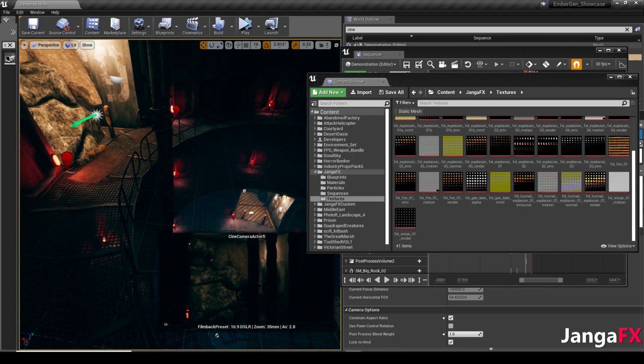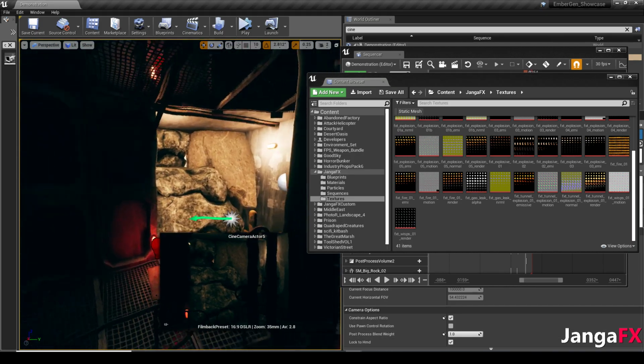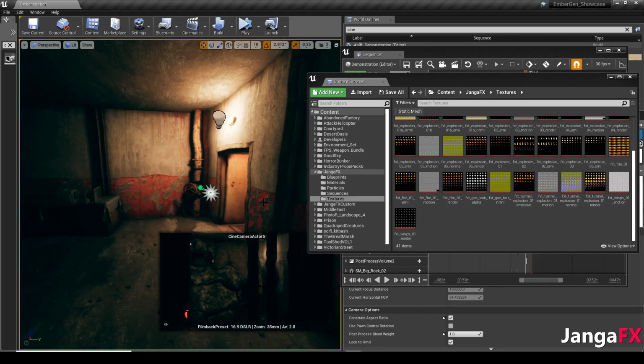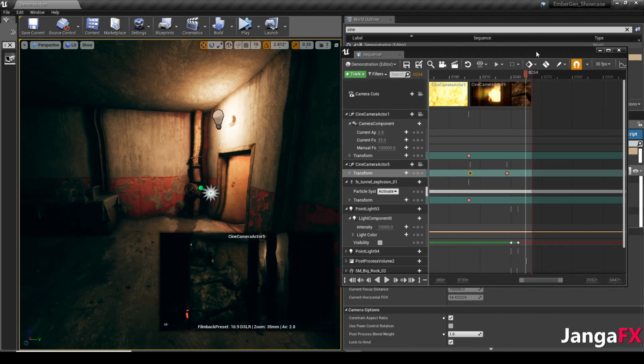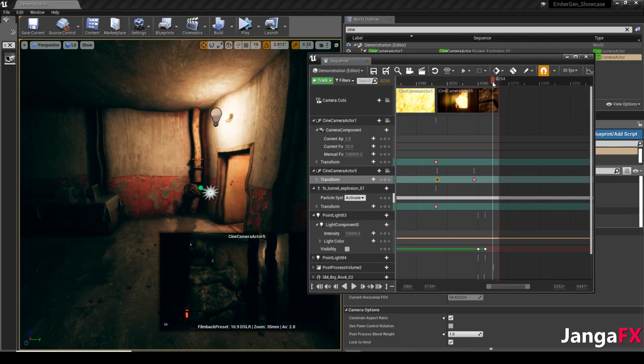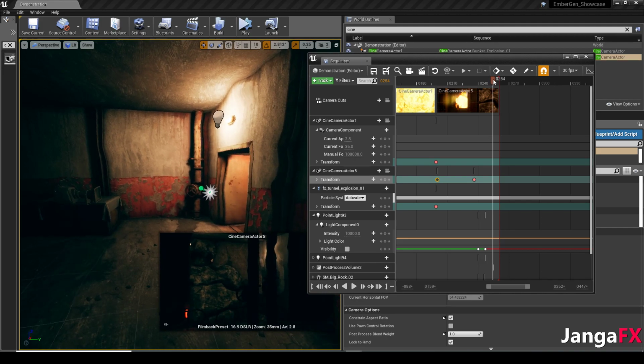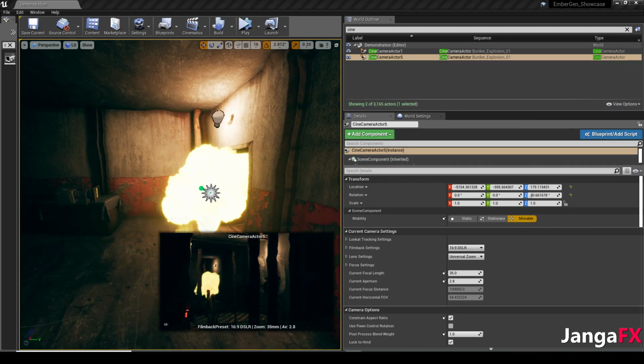And so I think what we'll do now is we'll make a big explosion that kind of comes out of this door. But before we do that, let's just make sure that our sequence looks all right. And so we'll view it full screen.